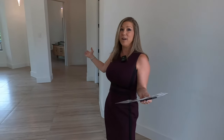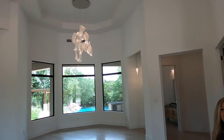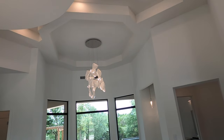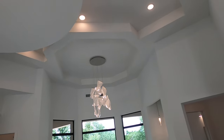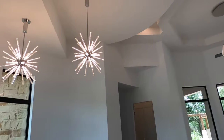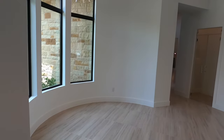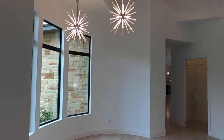Here is the foyer. Let's check it out. When I mentioned the high-end features of Diamante — check out these light fixtures they put in, and notice the detail in the ceiling. It definitely has some wow factors. If you had a small or even a big piano, this is where I would put it. You've got plenty of room there.